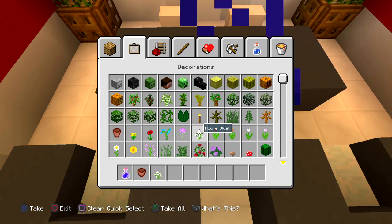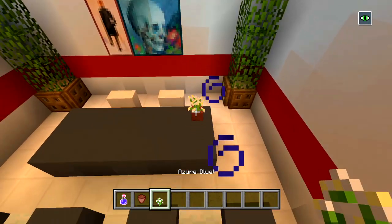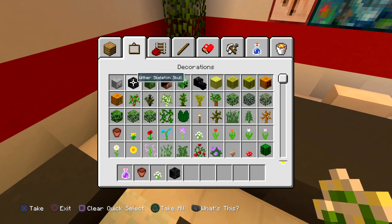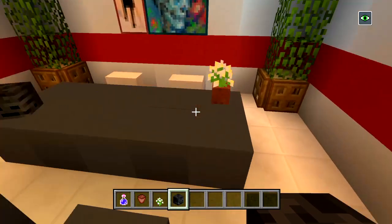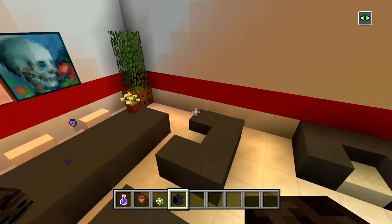Azure, I don't know how to say that. Bluette? I don't know. We'll put it in the corner right there. And then maybe on this side we could have a wither skeleton skull just looking at you when you're sitting here. Dun dun. Yeah. Alright, so that's cool.